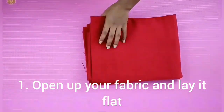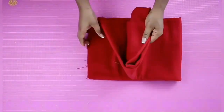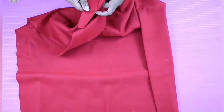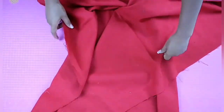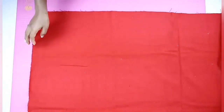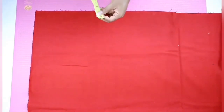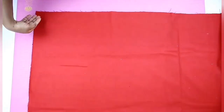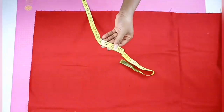The first thing we are going to do is open up our fabric and lay it flat. Some people cut both sides at once, but instead we are going to cut one side first and then cut the other one. We need two measurements: our head circumference and our hat height. This is the side where we are going to place our head circumference measurement.